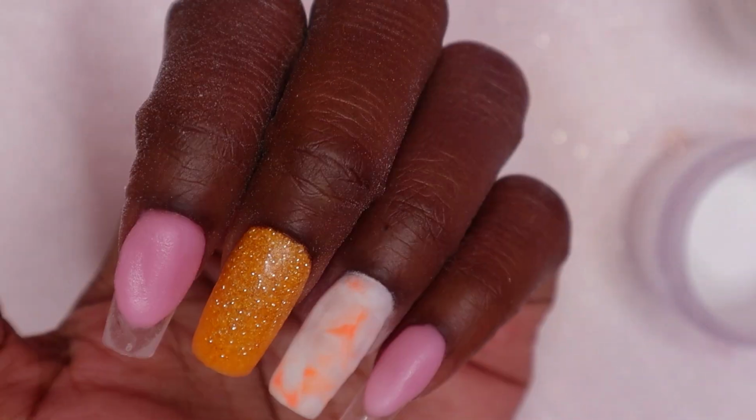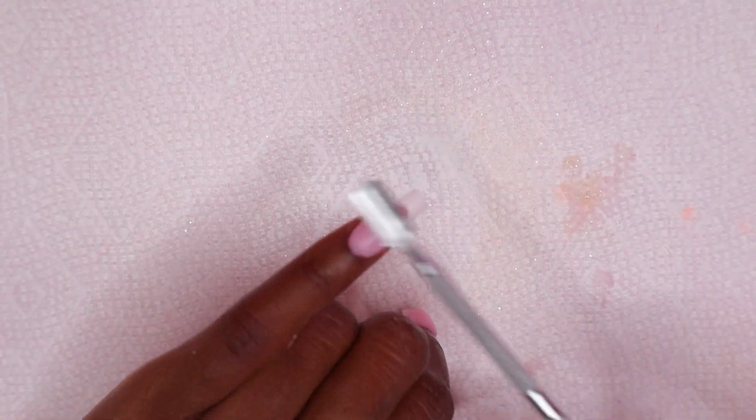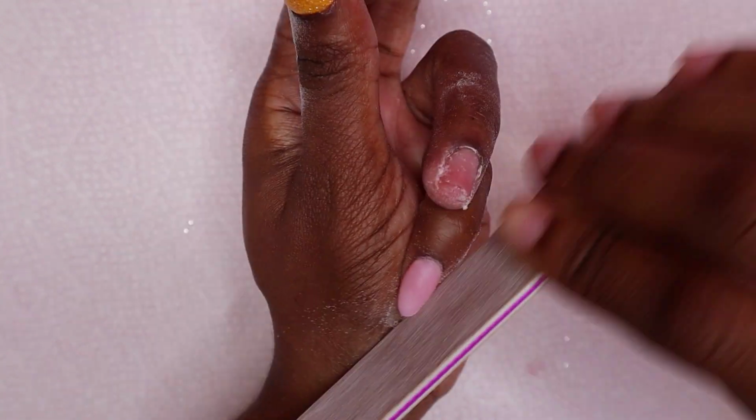So by now, most of the nails would have hardened, so I'm just going to test that. Then I'm going to be filing the pinky nail and the index nail so that I can get a crisp smile line.